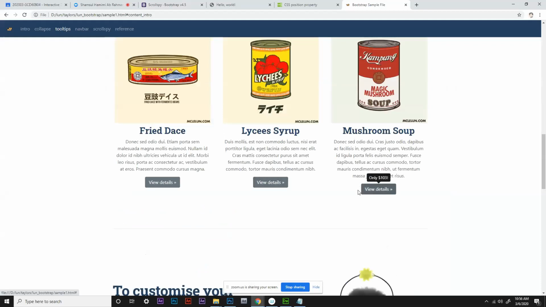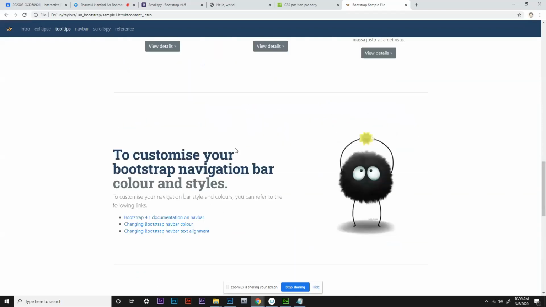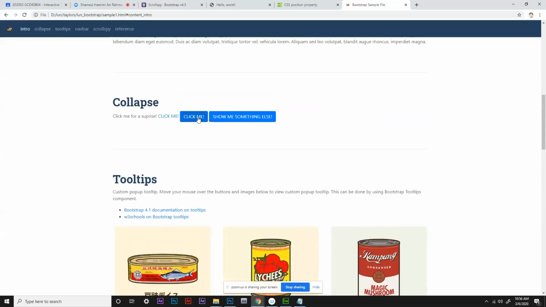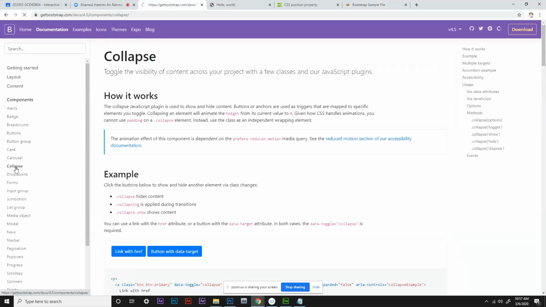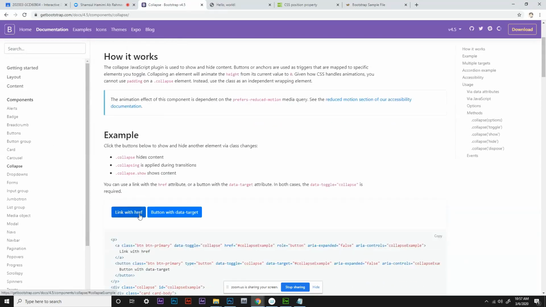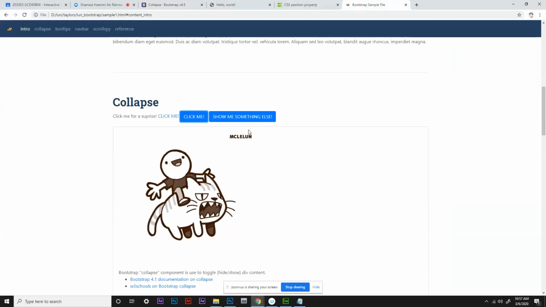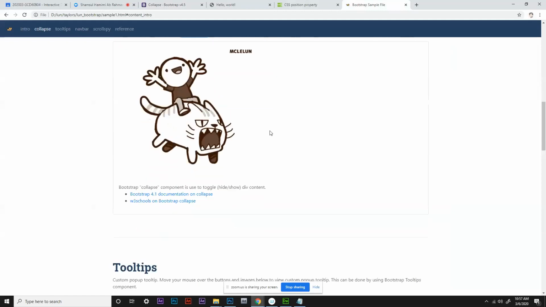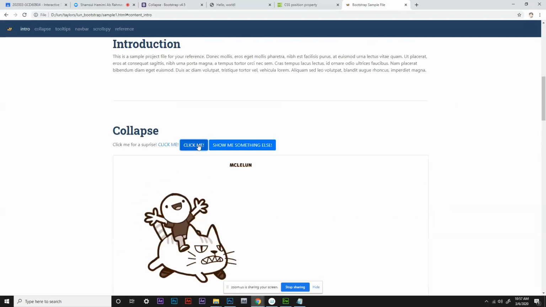So this one is the tooltips that I showed just now. You can use it also. Then there is another thing, the collapse, which you can use also. But I think most of our design won't be using that, because it's already hiding information. There's no point. But if you want, you can try also.